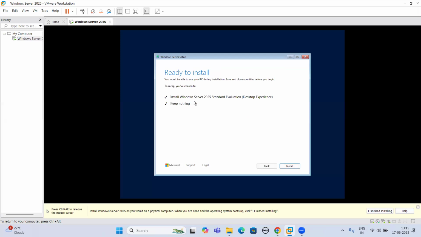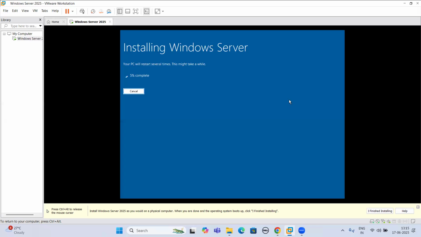Okay, here I don't have any other partition and all, right? Just one 60 GB drive only. Since it is just the first time looking at this server, right? Just go ahead with the same and say install. It will take some time. Maybe now the time is 1:15 p.m. in India, right? Let us see how much time it is going to take.